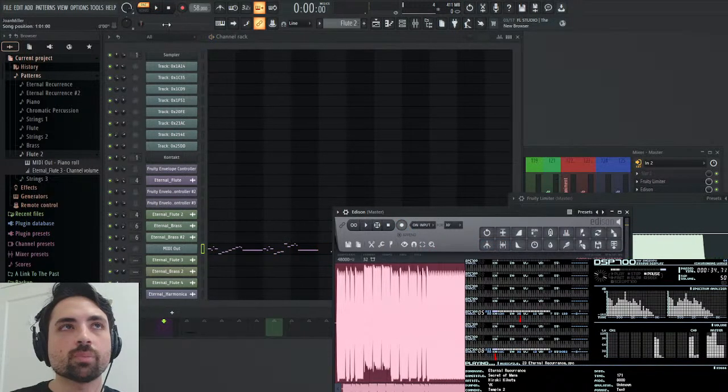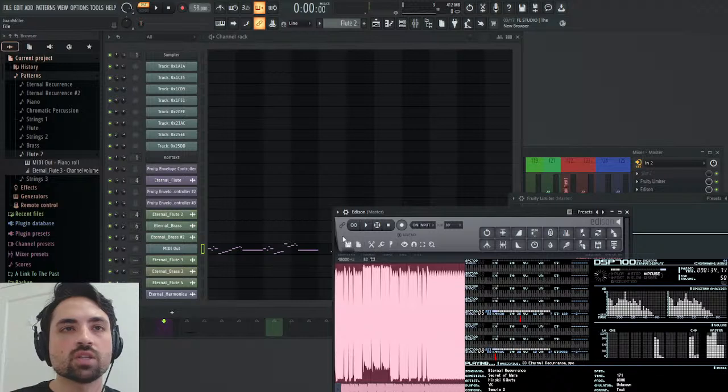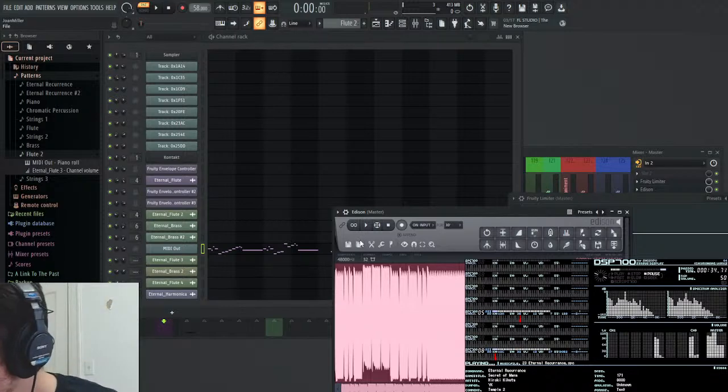Stop recording, stop playback, and then trim the side noise, and save this recording as yet another flute line for eternal flute. Number 5.